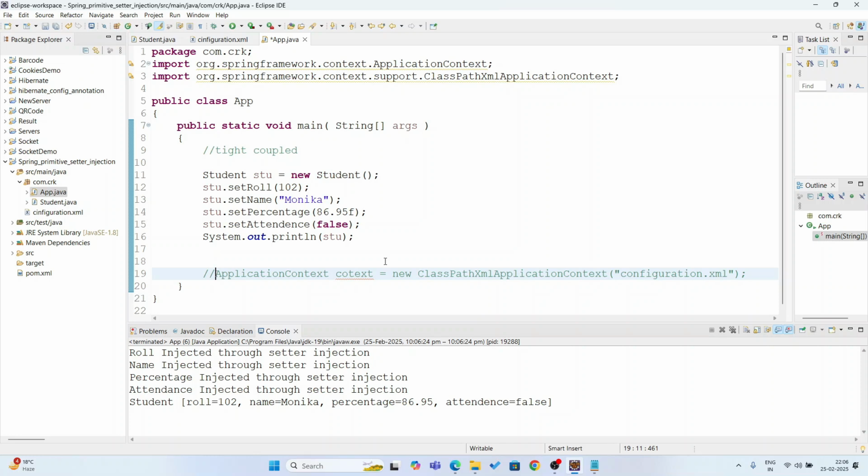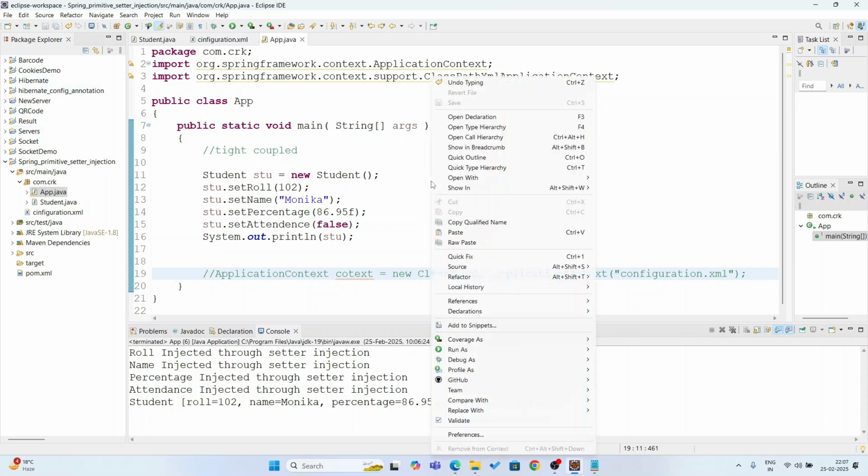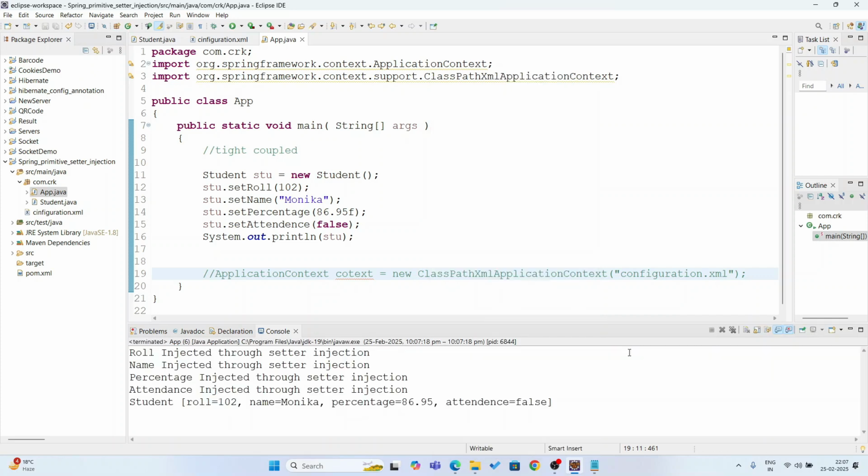Here Spring is not working, only the JVM is working. The JVM creates the object only when calling the setter method. Now you run the project. I save it and run my project. Right click here, run as Java application. Now you see role injected.